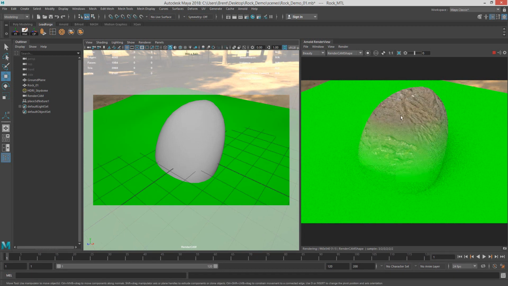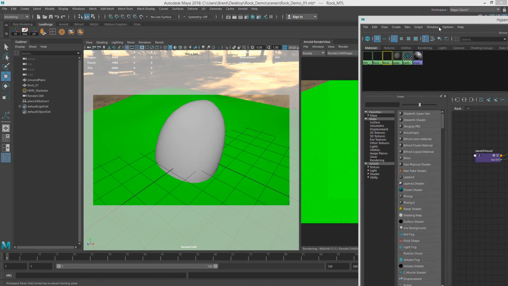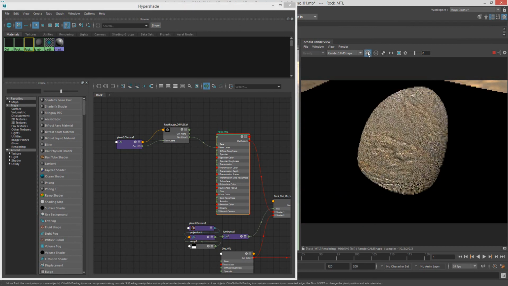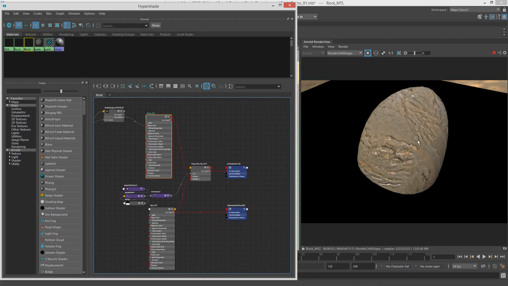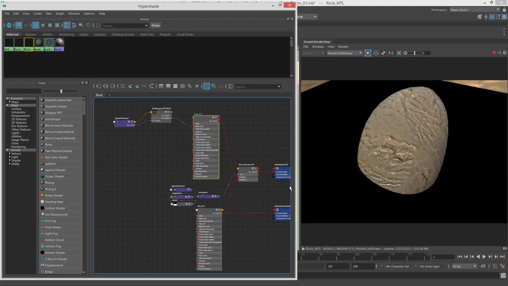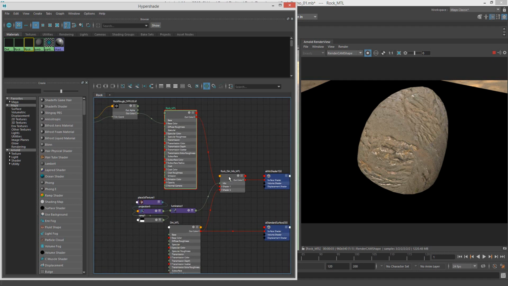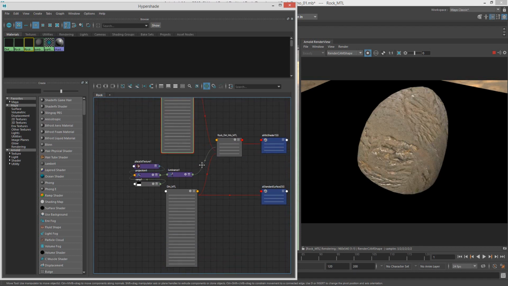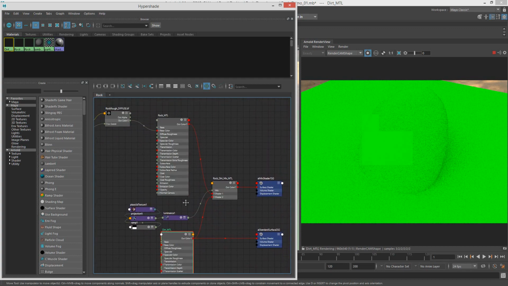So if I go into my hypershader over here and I click isolate select. Now, if you remember what that does, it basically renders only the thing you have selected, but whatever you have selected has to be run through the shader. Like if I select something that's not connected to a shader output, then it's not going to do anything. But say I want to see what the rock dirt mix is doing. It's doing that green rock mix. If I click just the rock material, then it's going to do just that rock material. And if I do the dirt, it's going to do just the dirt, everything that's attached to that dirt.